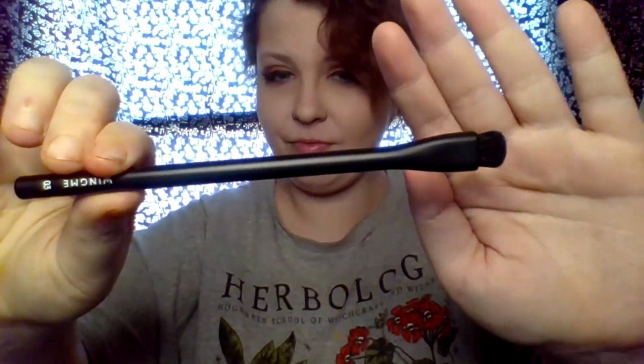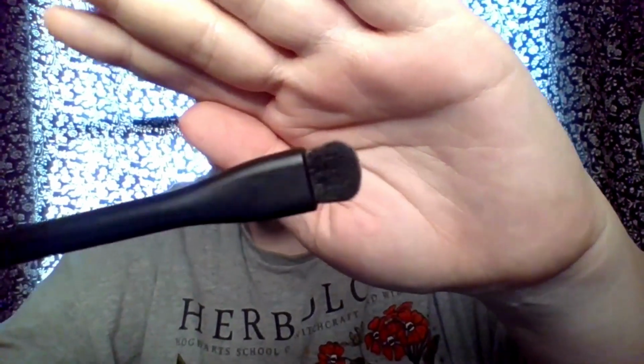I got the cute bag this year, or this month. Let's see. Alright. So it looks like I got a brush by Wing Me. It's the 03 brush. I'll take it out of the packaging. Anyway. This Wing Me brush is really unique. It's very soft. Okay, moving right along.